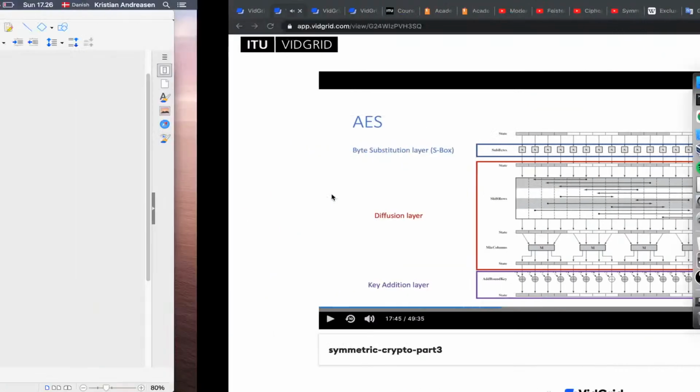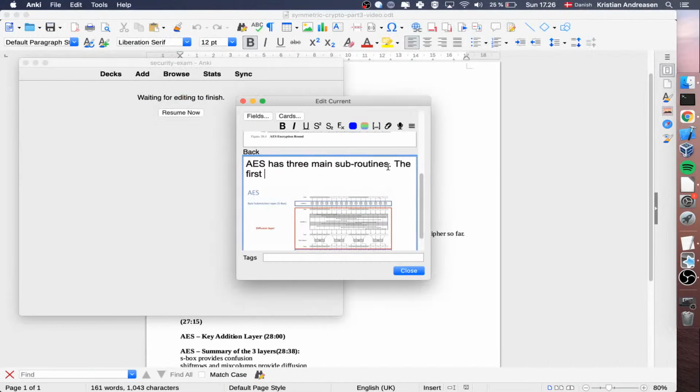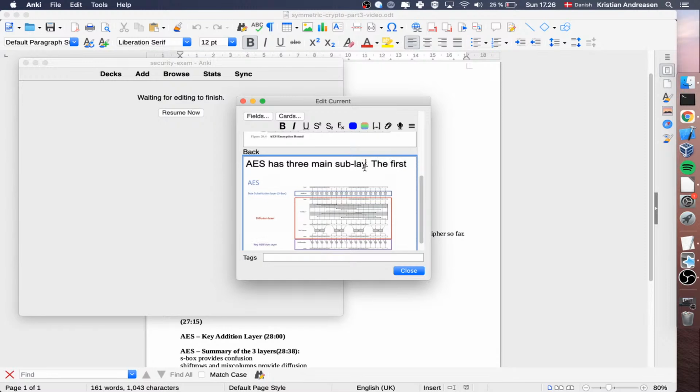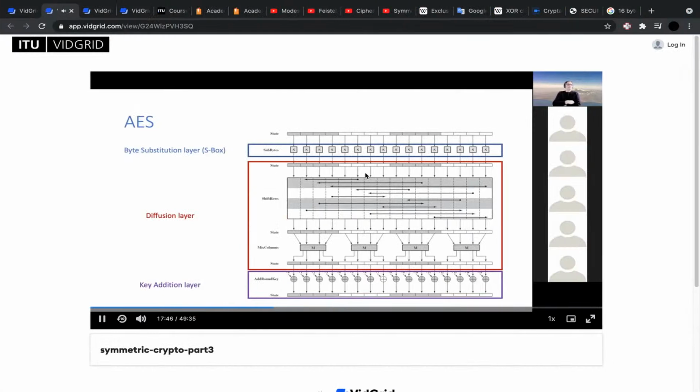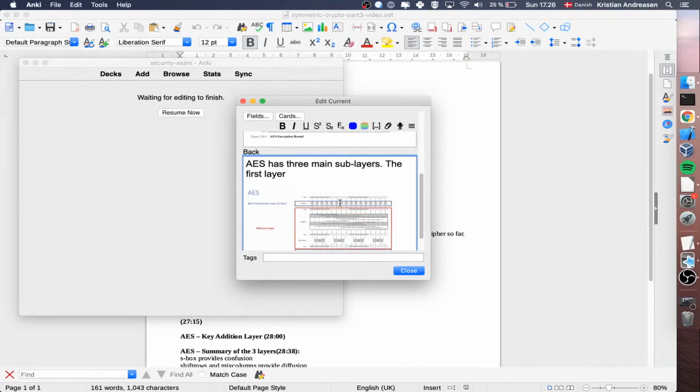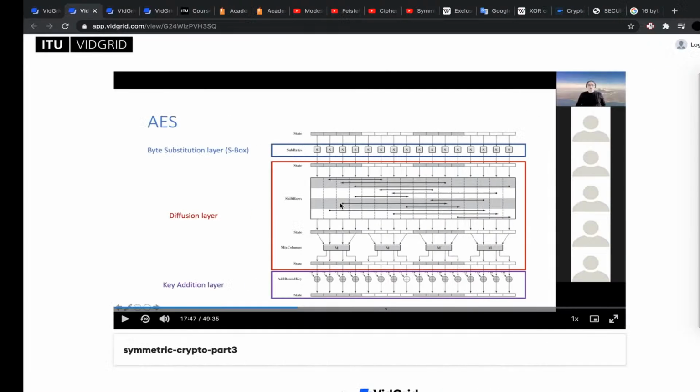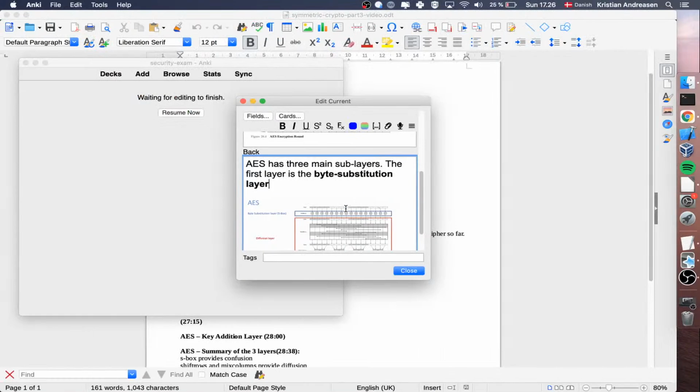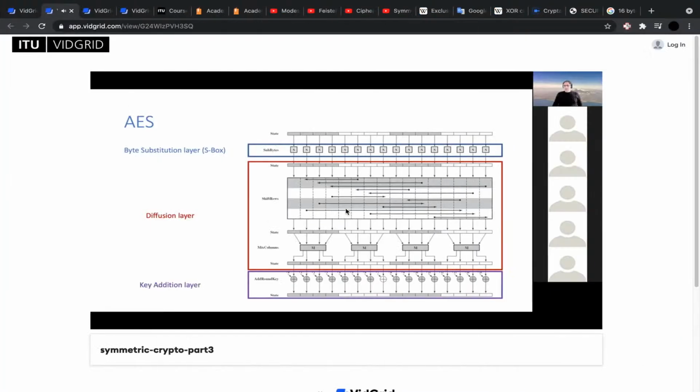So the first is the byte substitution layer, called S-box. We're going to see briefly how it works.